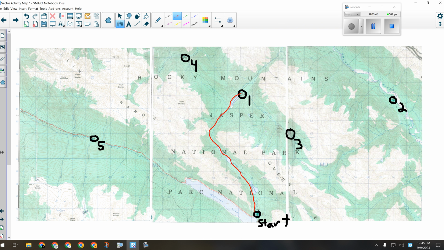Because this map is obviously a scale of 50,000 to 1. That means 1 centimeter on the map represents 500 meters in reality or something like that. Anyway, we'll get to the scale in a minute. Want to follow how we would measure that? Because that's going to be a distance.